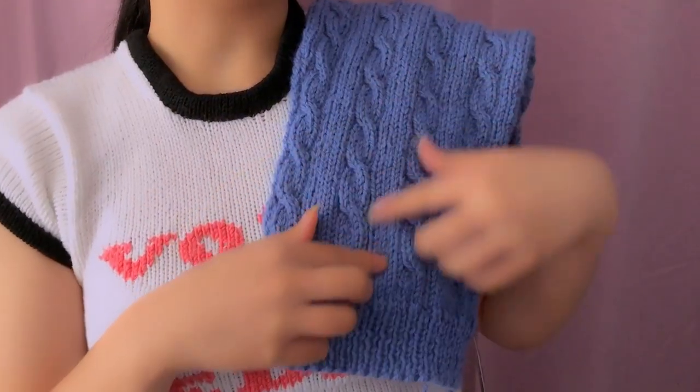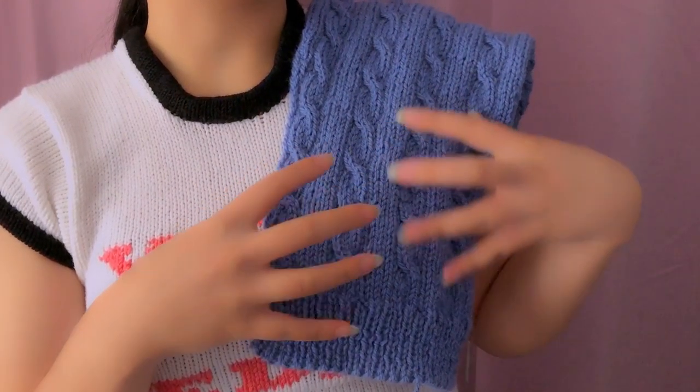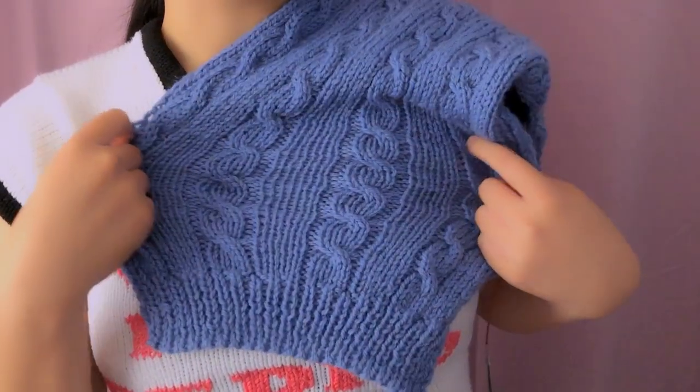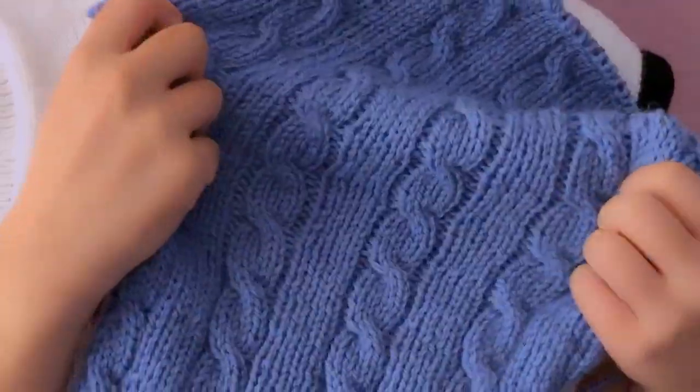I'm glad the cable turned out the way it did. I was worried that it just wasn't showing enough, but I think it just depends on the lighting. And obviously if I stretch it, you can definitely see more definition. It's just so nice to stretch.